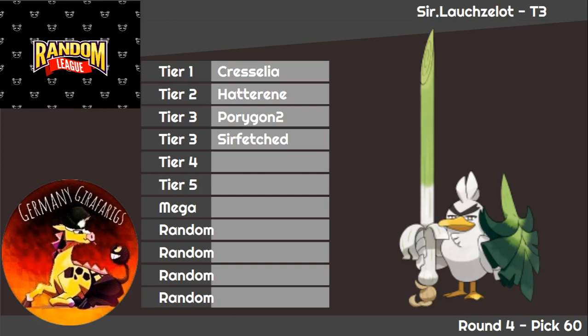Next we have Sir Lauxalot, the Sirfetch'd, which I also sniped from somebody. I think even the same person I sniped Hatterene from. But I wanted a tier 3 that's slow, has no overlapping types with what I have, and has hazard removal, so I decided on Sirfetch'd. Originally it was going to be Hitmontop, but I had Hitmontop so many times in drafts that I really wanted to try something new. And Sirfetch'd with 135 base attack hits really hard. And has Defog as well, so that's great. Pick 60, Sir Lauxalot, the Sirfetch'd.